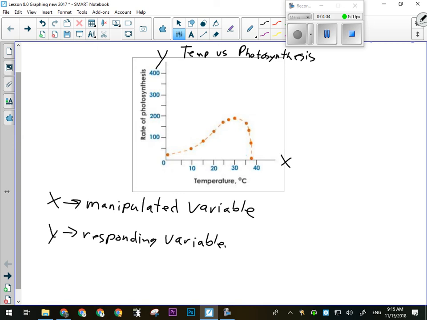Okay, that's why graphs are useful. They give me a very quick visual summary of the results of that particular experiment. Now, obviously, I'm doing my own analysis by looking at that. I would probably want to read whoever's graph this was. I'd want to read their analysis. There may have been other factors that I'm not considering here.